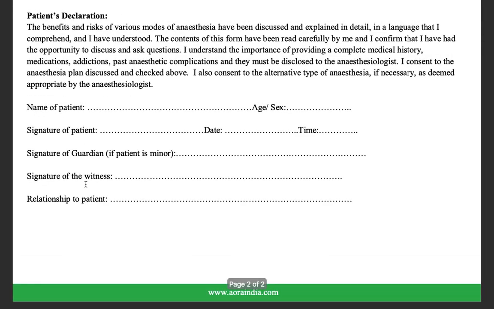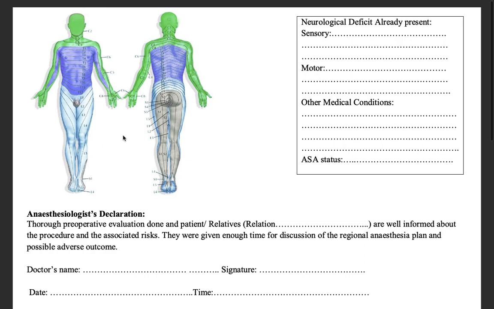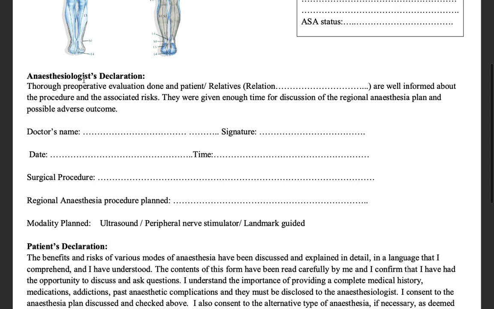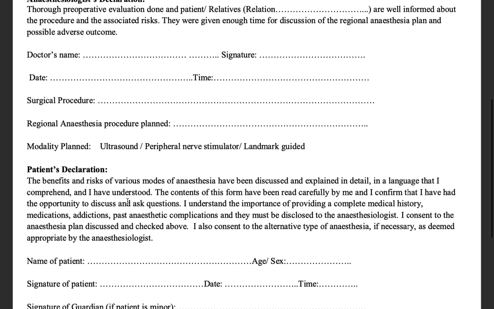Then they have explained about any neurological deficit preoperatively, sensory or motor, other medical conditions, and ASA status. Then there is an anesthetist declaration, and this is the patient declaration.